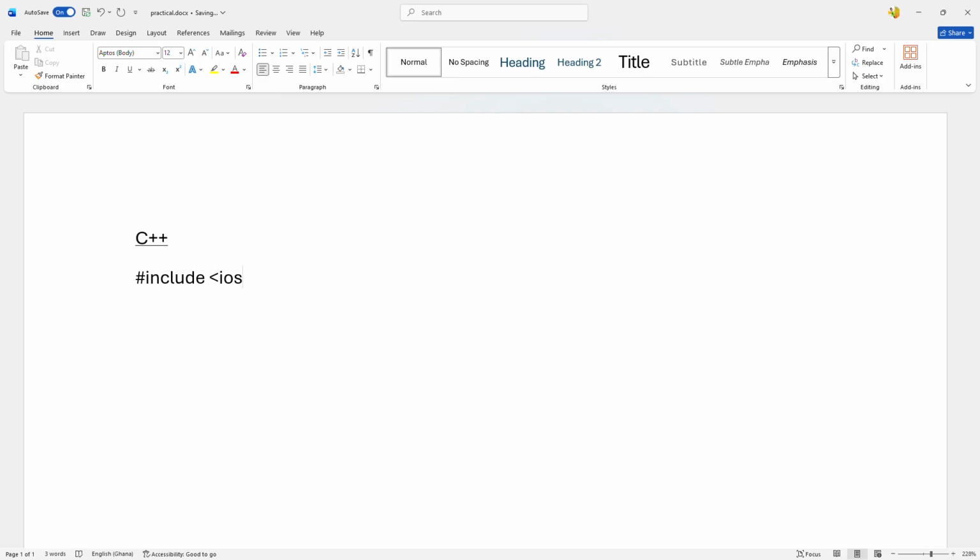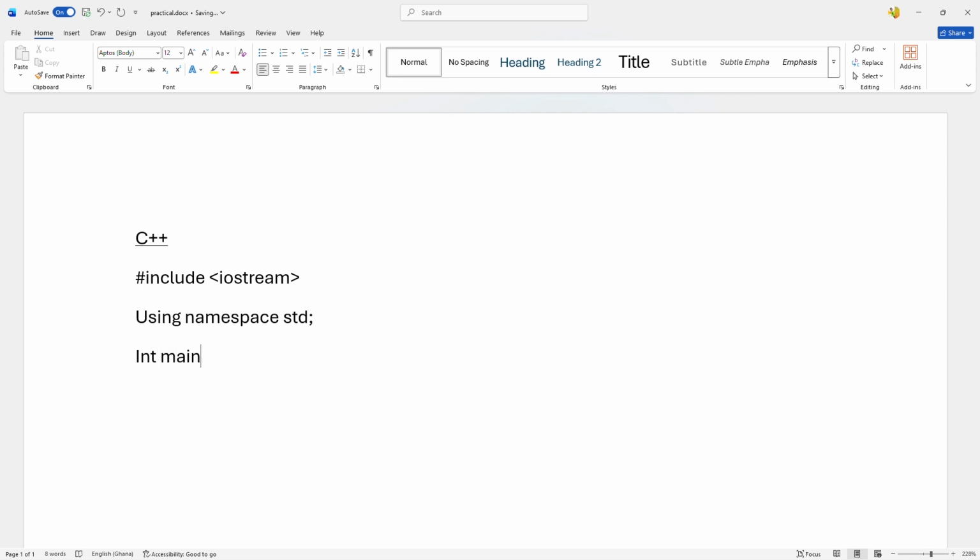This is the C++ programming language, but that's not what we'll be treating today. So hash include string. Then using namespace. Then you bring this standard like this. Then you write your int.